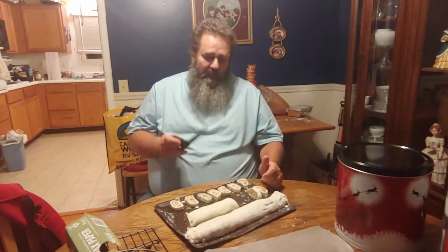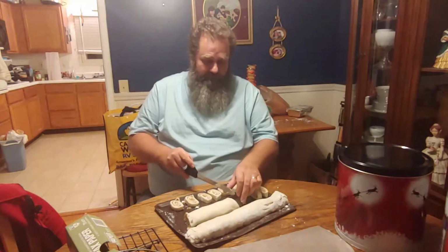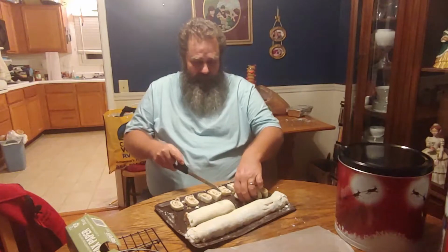When I do this the next time, I will use more flour, more powdered sugar. I do know the consistency I'm looking for now. When you originally mix this up, you're wanting like a dough consistency. Being my first time though, I was just afraid to put too much in it.